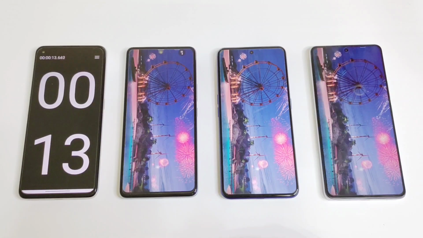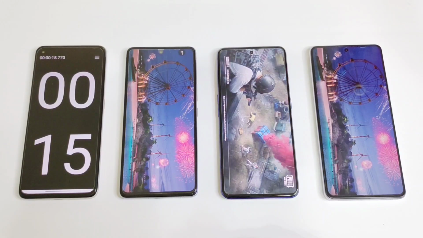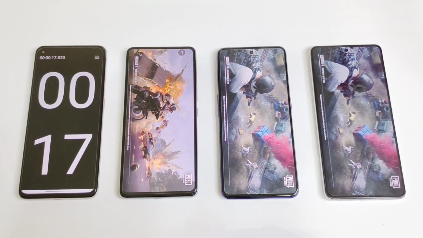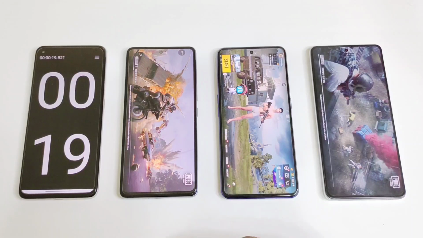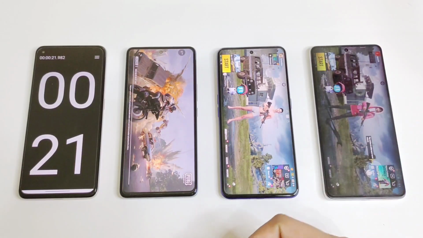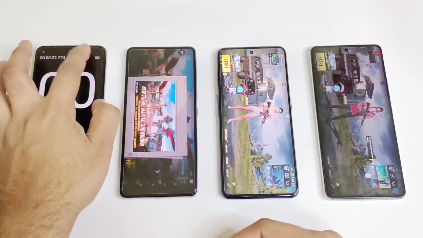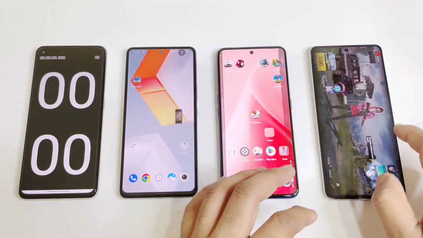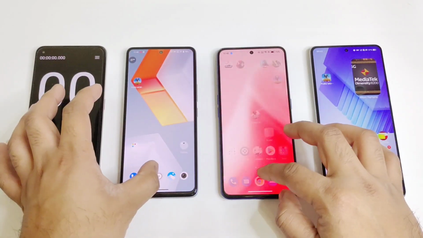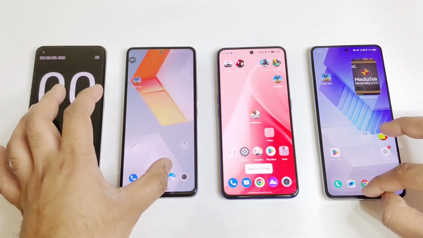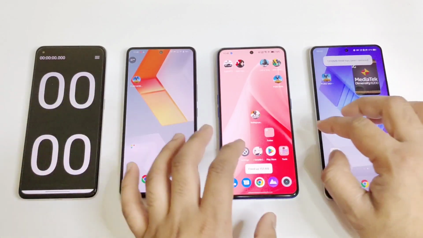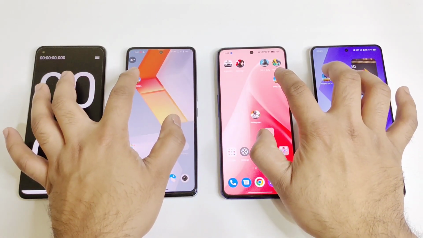I think this time the iQOO 9 SE may open fast, I think. Let's see. But again the Dimensity 8100 first, second Dimensity 8200, and third is the Snapdragon 888 processor. So this is a quick speed test comparison, guys. So overall these are the sequences regarding the Dimensity 8100 and 8200, and third the Snapdragon 888 processor.